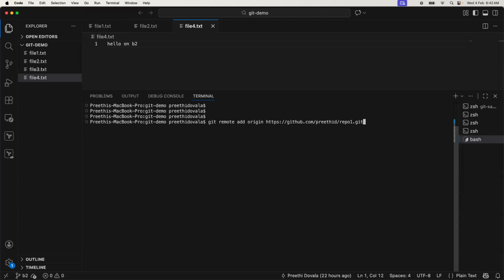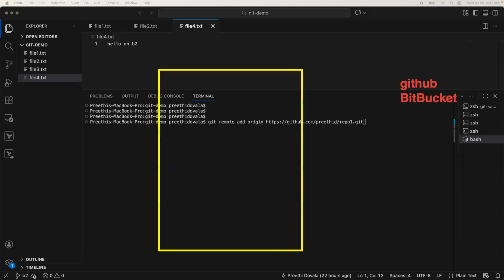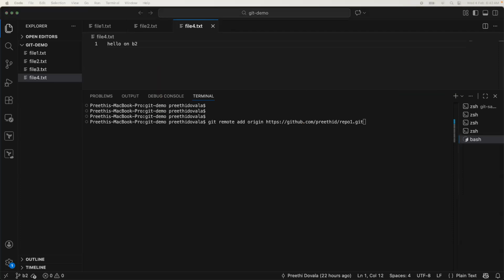So you need to create this origin address in your local so that from next time onwards you will not refer with the entire address, rather you will refer with the origin. Means origin is a keyword, or an alias name, or a variable, whatever you call it, where you can store the GitHub or remote address. Next time onwards, you will simply say git push origin. What is origin? Origin means your remote repository address.